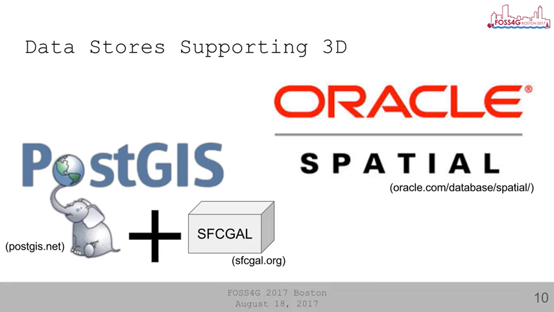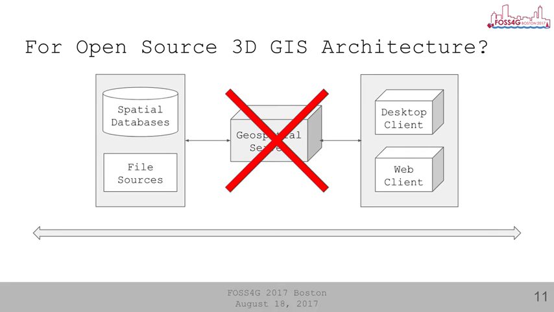And about our friend PostGIS, one of the popular open source spatial databases, several 3D operations and 3D polyhedral surfaces are supported by the SFCGAL extension from 2013. So, what about 3D GIS compared with 2D GIS architecture? Is there a server that supports connection to various data sources for 3D data and can be shared as a standard web service?